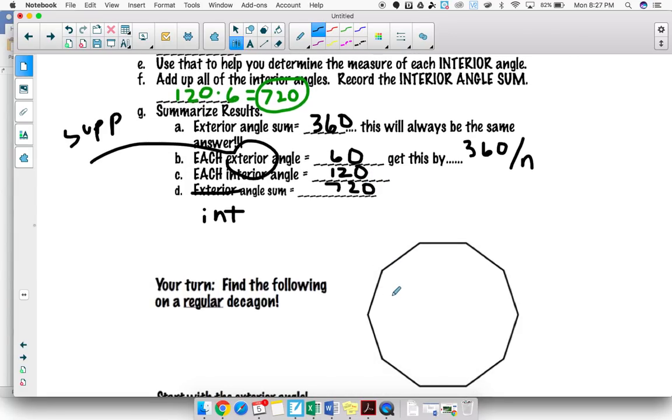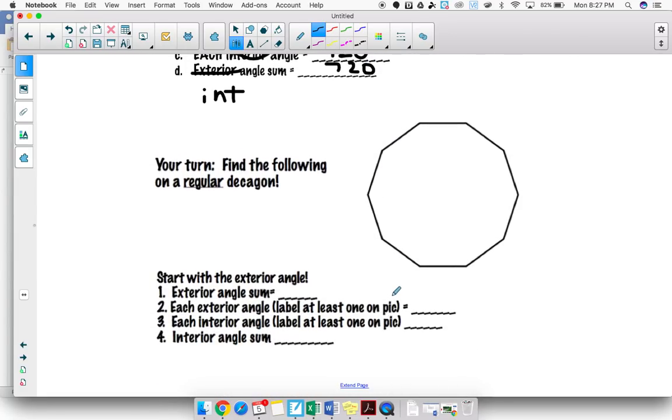All right, your job at this point is to go ahead and pause the video, give this one a try. I would always start with these problems by extending this and starting right off the bat with 360 divided by number of sides. Once you get this little angle, all the rest of them will follow very easily. So pause it, unpause it when you're done, and then I'll put the solutions up right now.